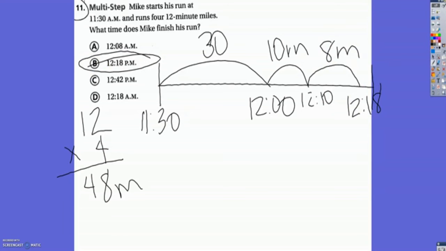I know that was a little fast and furious. I'm just about out of time on my recorder here. So hopefully the strategy makes a little more sense and you are able to use it and help explain it to your child. Please don't hesitate to email if you have any questions.